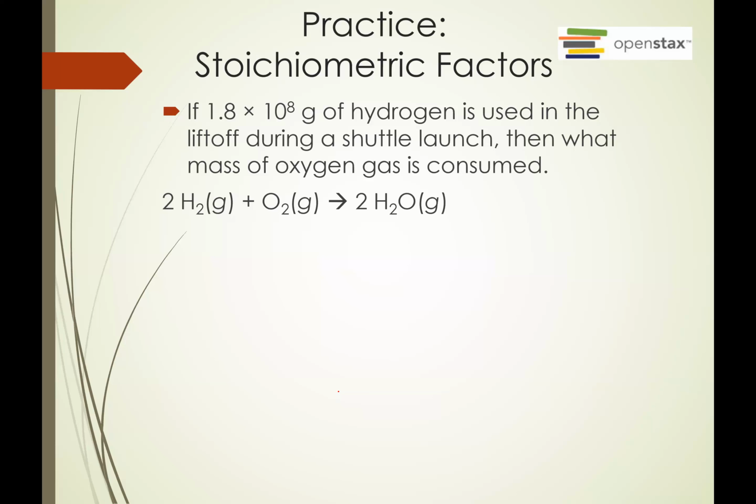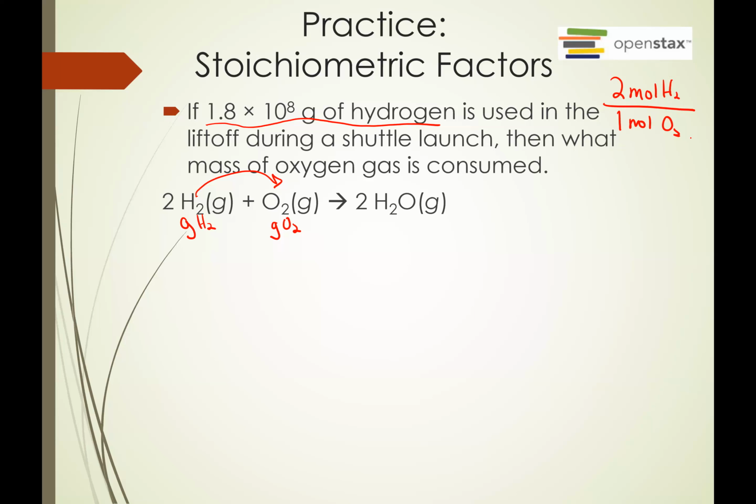If 1.8 times 10 to the 8th grams of hydrogen is used during liftoff, then what is the mass of oxygen consumed? When we're looking at this, we're starting with grams of hydrogen, and we're going to grams of oxygen. So we know we're starting with hydrogen and ending with oxygen, which means we're going to have to use the mole ratio between them. How many moles of H2 will we have? 2 moles of H2 to how many moles of oxygen? 1 mole of oxygen.